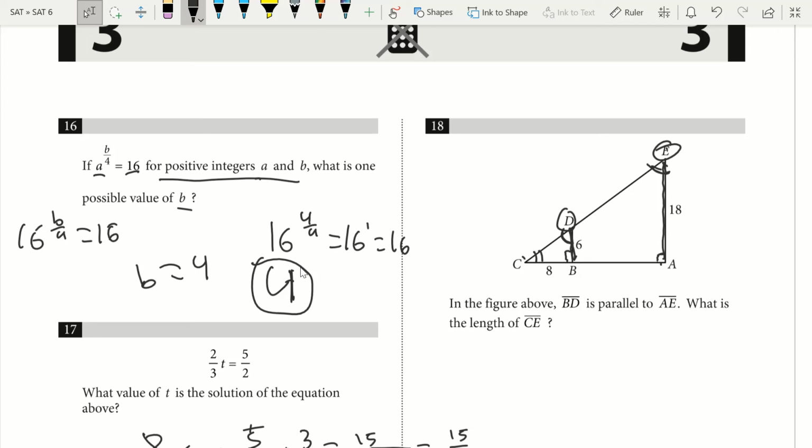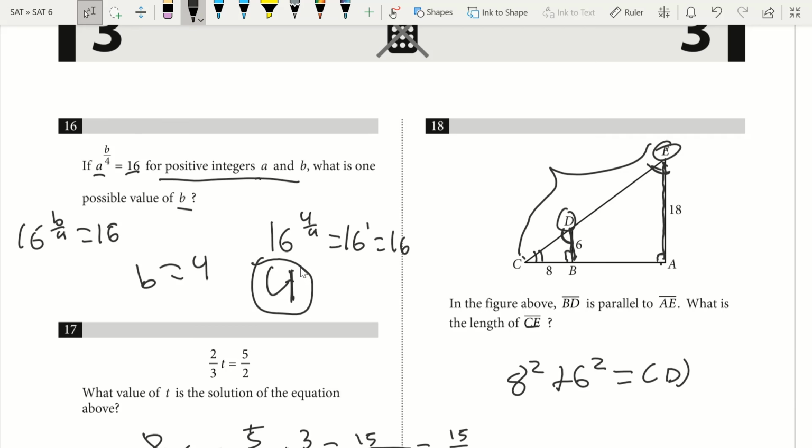So we know they're similar triangles because all three angles are the same measure. We're asked to solve for CE, so we need E to C. Well, we don't have either DE or CD, so we have to get one of them before we can get the other. I see we have two numbers in our smaller similar triangle: 6 and 8. So what we're going to do is 8 squared plus 6 squared equals our CD squared.